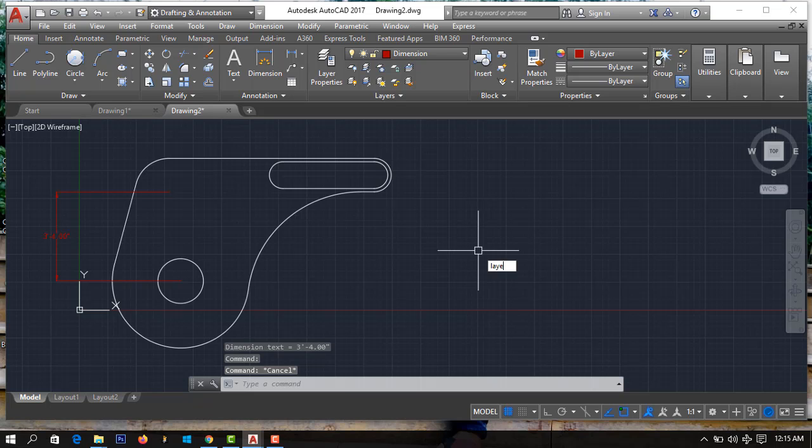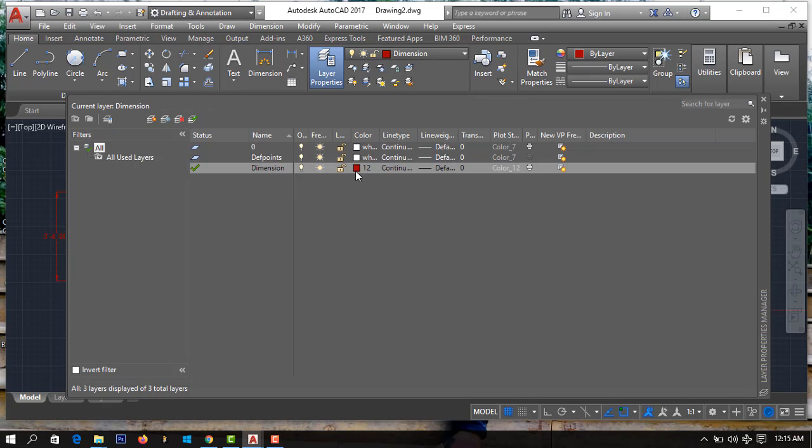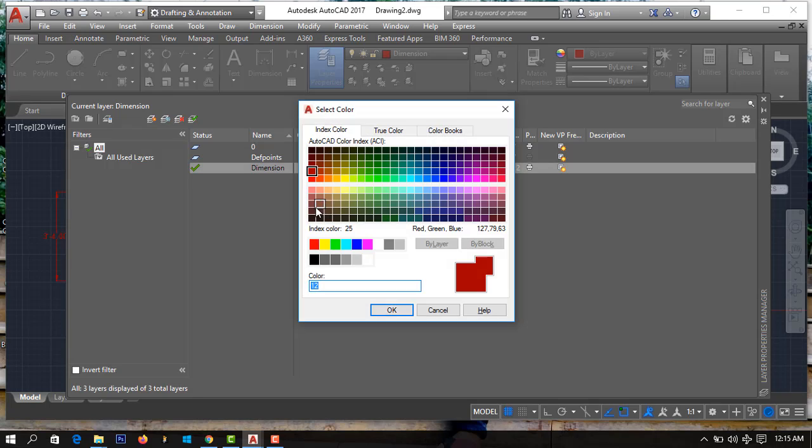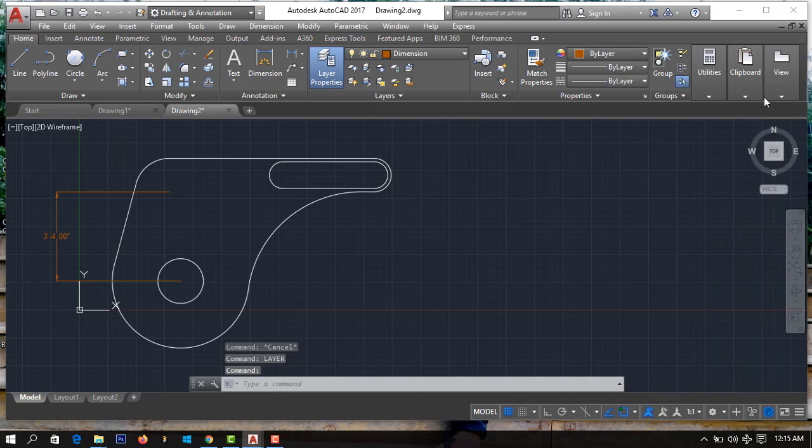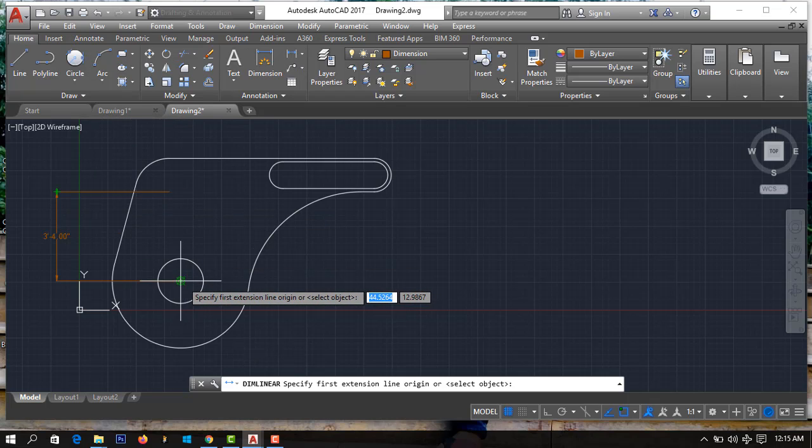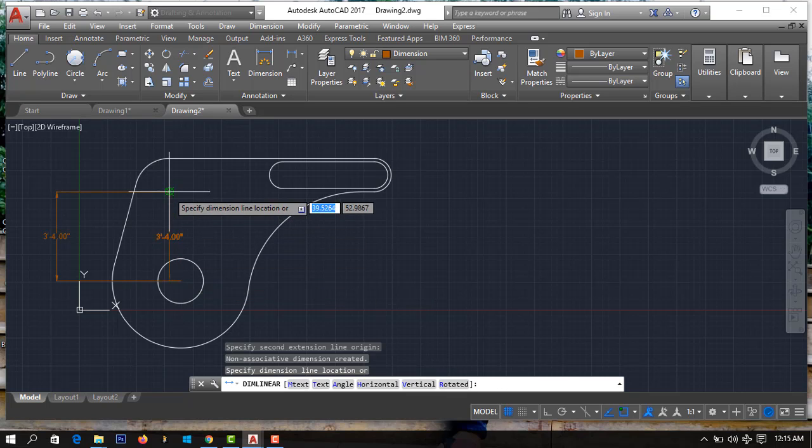Again layer is selected, layer, and going click on the surface and taking this one. Okay, color is changed.